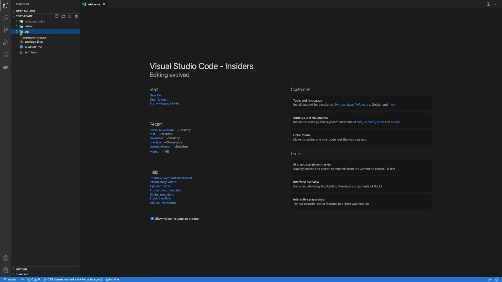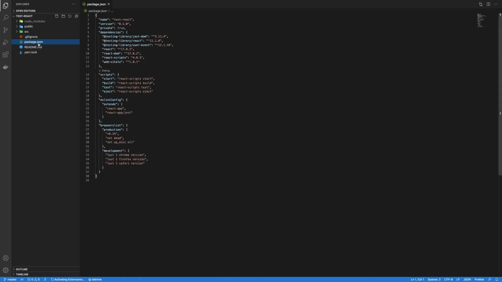So let me walk you through each file that has been generated, so you can understand everything. The most important file here is the package.json file. Every Node.js app has this file. Basically, whatever you build in a folder that has this file is a Node.js app, whether it's a React app, Express app, or anything in between.